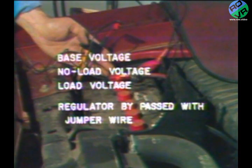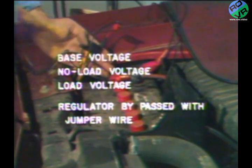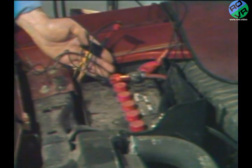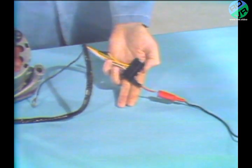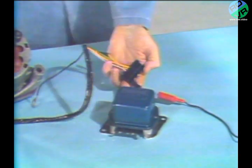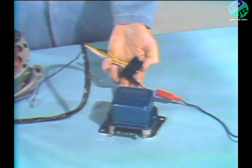To sum up our checkout at this point, the electrical power supply system must pass 4 voltmeter tests, 3 with the regulator in the system and 1 with the regulator bypassed by means of a jumper wire. If our 3 voltmeter checks show trouble with the alternator or its regulator, the jumper wire is used to bypass the regulator. If the alternator responds to the jumper, the regulator is the likely source of trouble. If the alternator does not respond to the jumper, the alternator is the likely source of trouble.